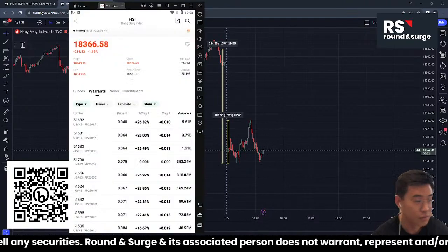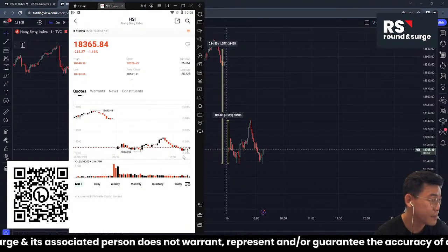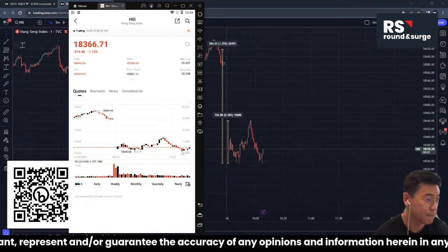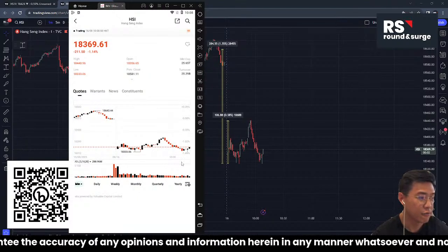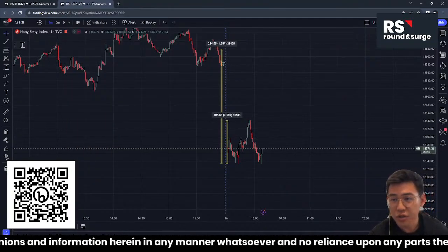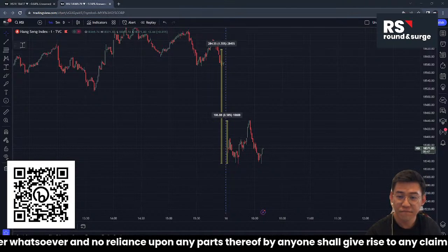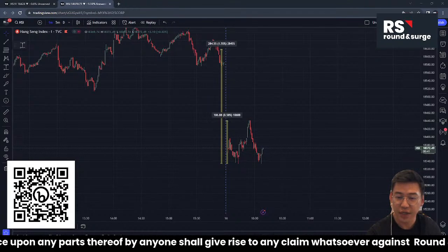Let me show it to you. Hang Seng Index. So you can see this volume itself is high. When it has a high volume, it's not saying that it's a bottom, but more like a signal of a bottom. But they will have a price up first and then another round of price fall. So let's see how far they can go for a rebound here. Then I will go for a bear contract. So in that case, I have to get ready.